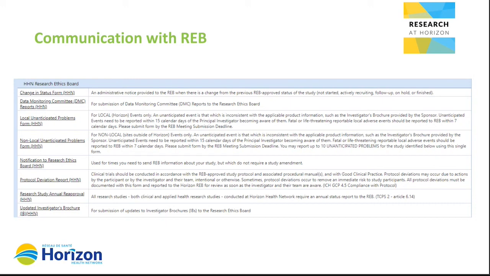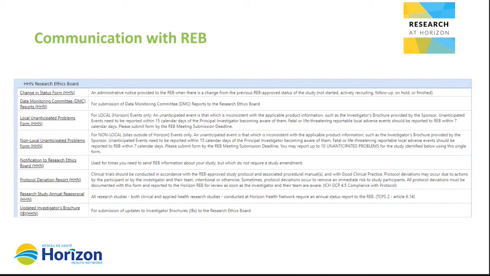Here, the change in status form is for when your study has never really started. Obviously you've had your ethics approval and your contract signed off, but for whatever reason you decide not to go ahead with the study, or the sponsor has canceled it altogether.